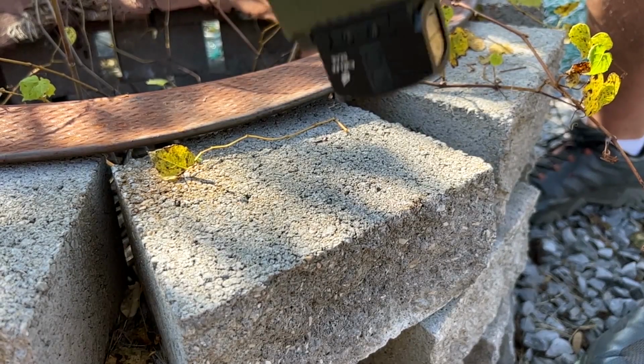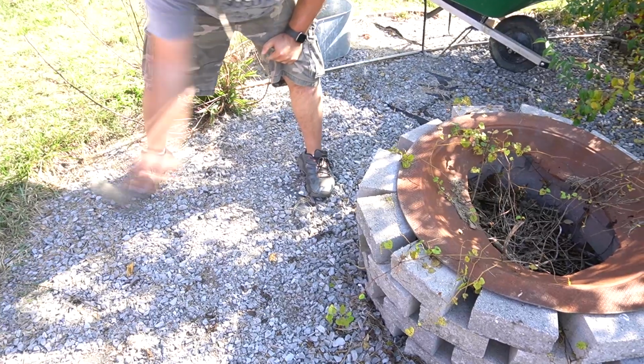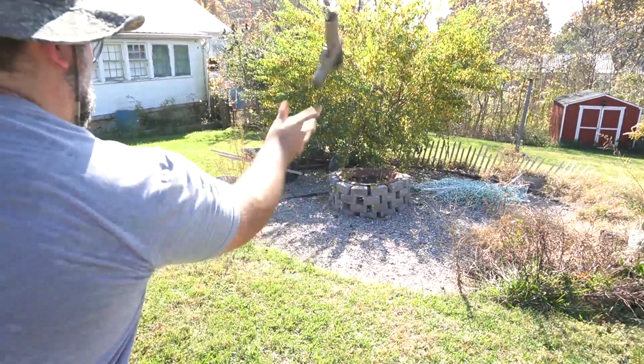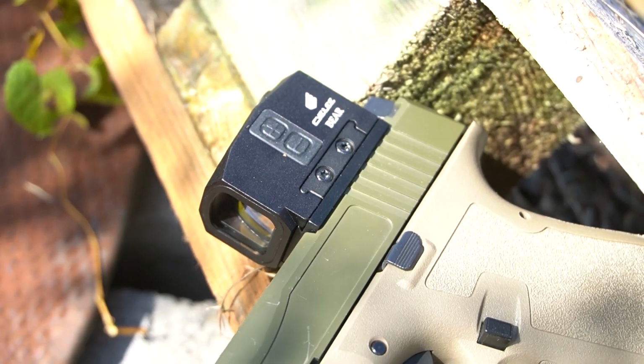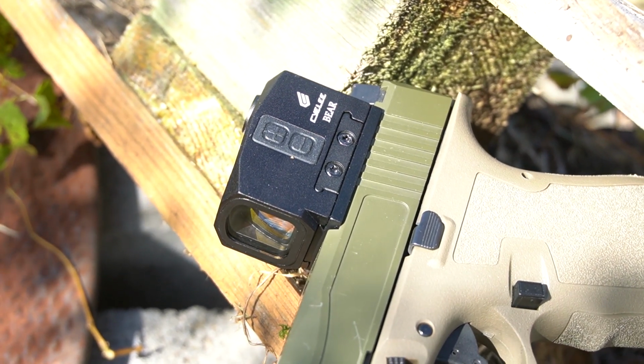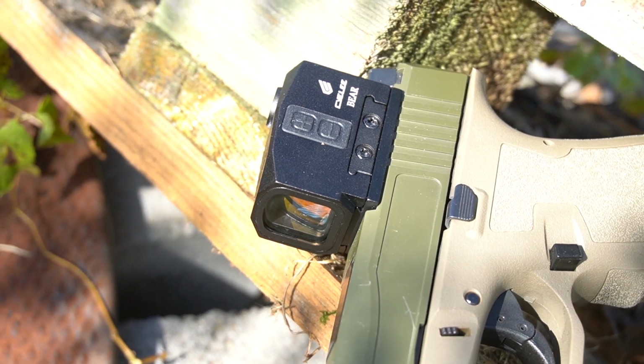We literally beat the piss out of it. Like, smashed it against bricks, drop tested it like crazy, submerged it in water, and it held just fine. It's got 2 panes of glass on both the front and the back, and you'll see it is a little bit of a thick boy. However, because of that extra thickness, because of the extra ruggedness, it was significantly more durable. Literally, we tried everything we could to beat the piss out of this and make it break, and we couldn't make it break.